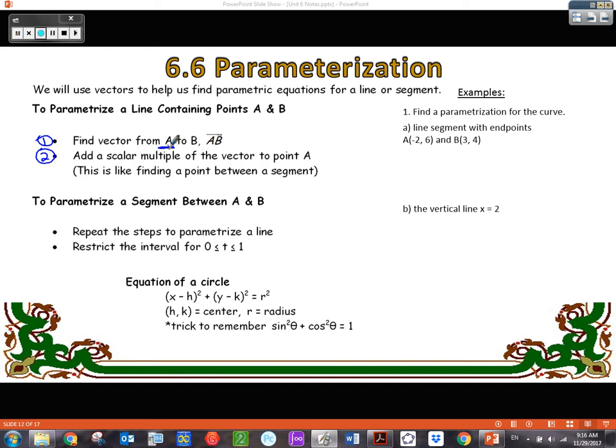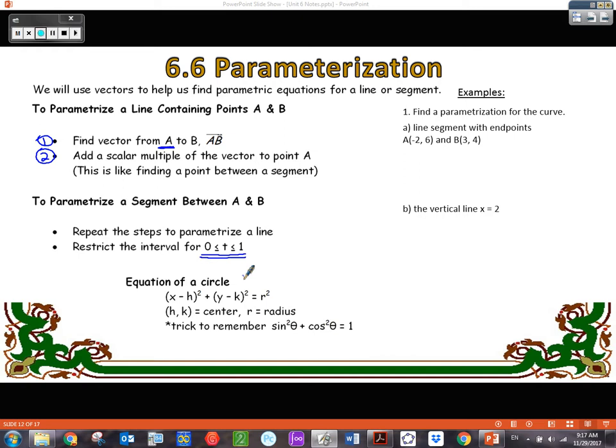Well, what about a line segment? What would we do? So with a line segment, there has to be a beginning and ending, right? It doesn't continue forever. And if you parametrize the line with these steps that I've given you, do it exactly this way, then to restrict it to a line segment, it's always going to be from 0 to 1. And I'll show you why that is when we do one. If you choose to parametrize a line a different way, then it's not going to necessarily be 0 to 1 and be something else. So that's another important reason why you should just keep it like I'm showing you. Don't mix it up. Can you mix it up? Yes, but let's not. Let's just keep it the way that I'm demonstrating to you.